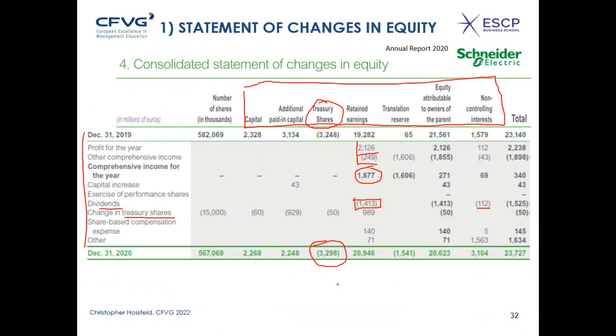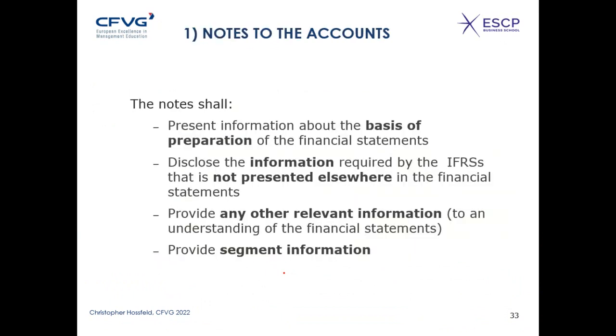So you see, okay, we have different information, but all of this is already more or less visible in the balance sheet or can be found in the notes already. So the usefulness of this statement is limited. Balance sheet, income statement, cash flow statement, these are the three main statements. Okay, questions on the statement of changes in shareholders' equity? Okay, that's not the case.